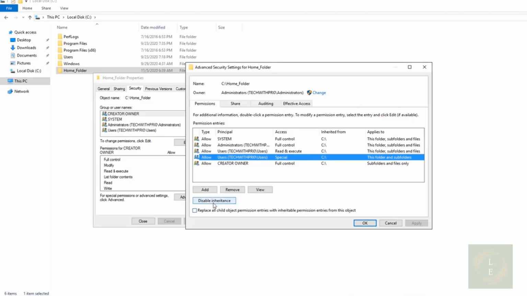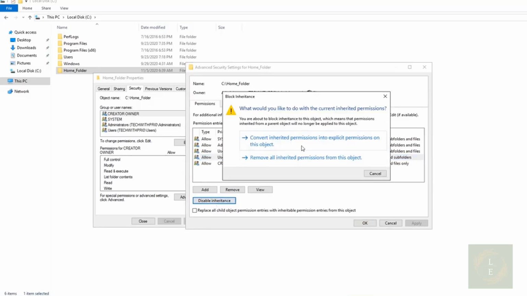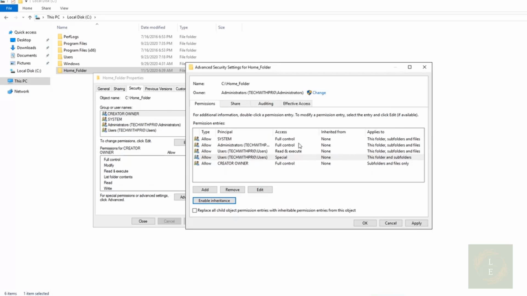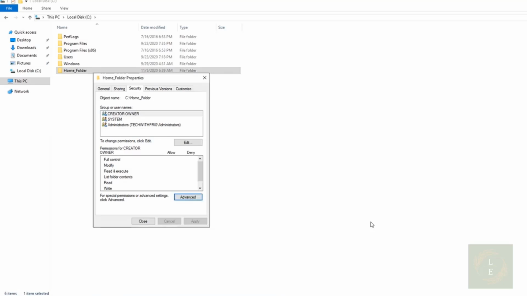First, we'll disable the inheritance because there is no concept of parent and child here. As you know, the meaning of inheritance is to inherit the property of the parent. Here we do not have any such concept, so we'll click on disable inheritance and we'll choose this option to convert inherited permissions into explicit permissions on this object. Okay, so I'm gonna click on that and then I will remove this users, remove, okay, and then click on apply. That's the thing you need to do.